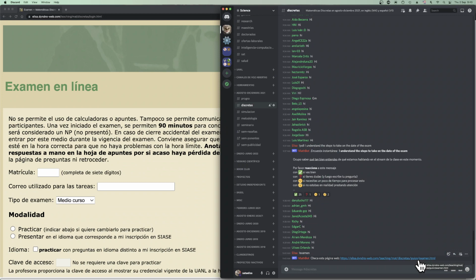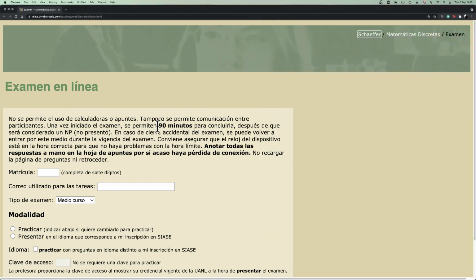So now we are in the online system that we're going to be using. You will each have 90 minutes for the exam. If you haven't graded by the end of those 90 minutes, the exam closes and it's going to be as if you didn't present the exam. Do not wait until you have 2 minutes left, because remember, I'm talking to 50 people at a time. So if you send me your photo that, Miss, I'm done, I don't necessarily get to answer you in 15 seconds because I might be dealing with another 20 people without you.